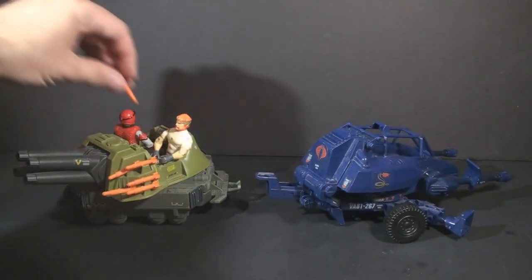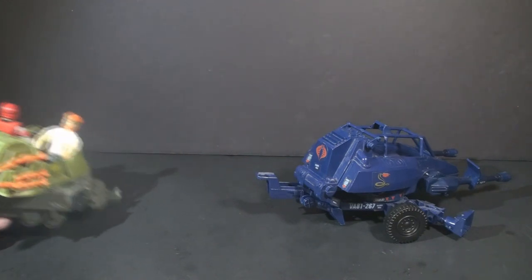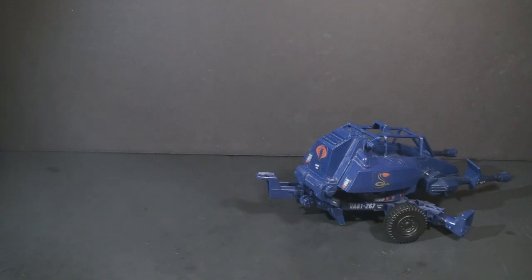Now there goes a missile. Okay, just stay in there. Ah, there go more missiles. You know, Slam, you're going to get a review, and I'm going to talk about those missiles. Oh, crap.